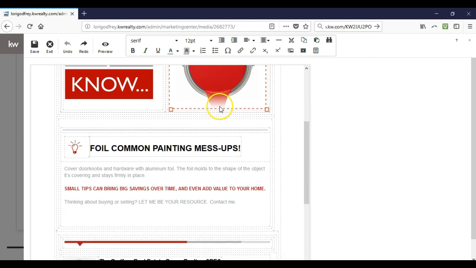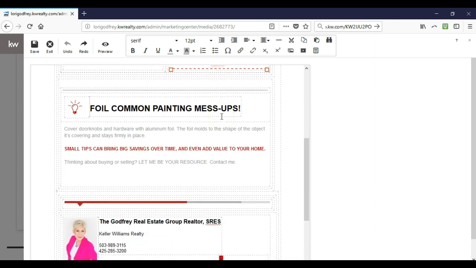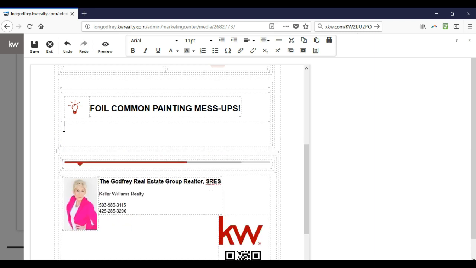All right. Now, if we scroll down a little bit further on here, then obviously we have all of our text. Now, once again, you can delete anything on here. If you want to delete it, you can start typing whatever you want to. All right. And of course, if you don't want to type, there are also other options where you can just come up here and add inside different items too.